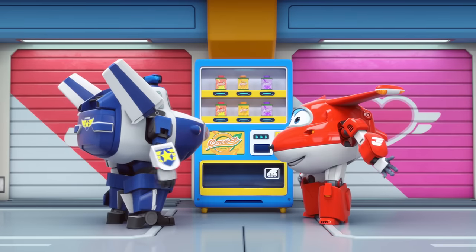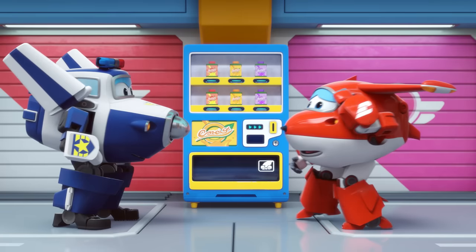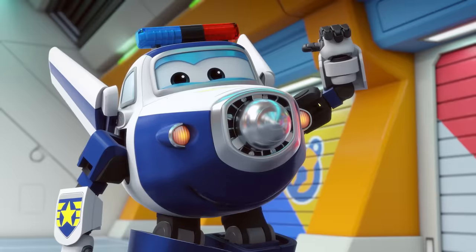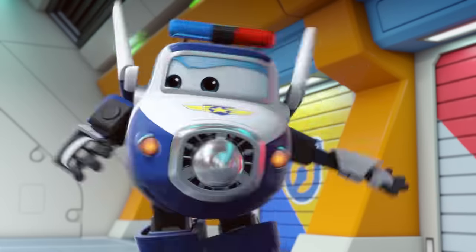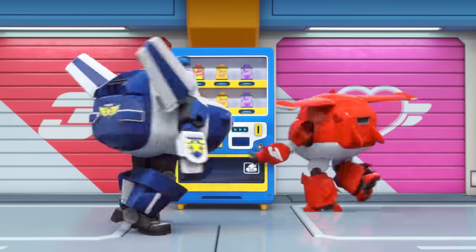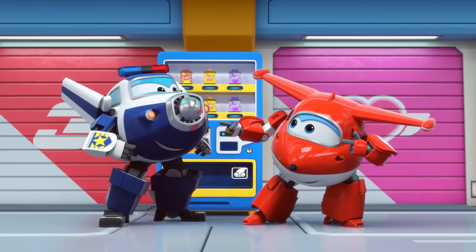Wow, a new vending machine. I have a coin to get a can of fruit juice. Oh, it rolled into the machine and I can't see it. Now what? Leave it to Paul. I'll find your coin so you can buy a can. Magnifying glass action. Found it. Jet, can you lift it up, please? Okay. Case solved. Thanks, Paul. Awesome.